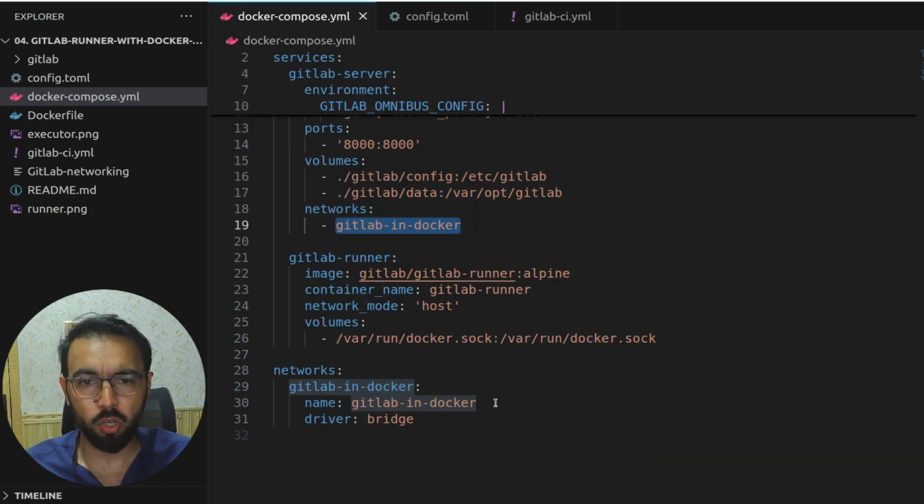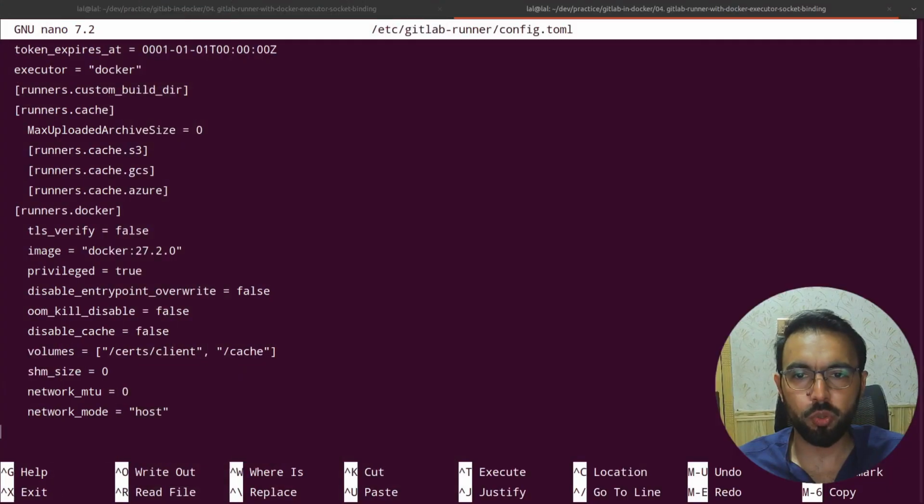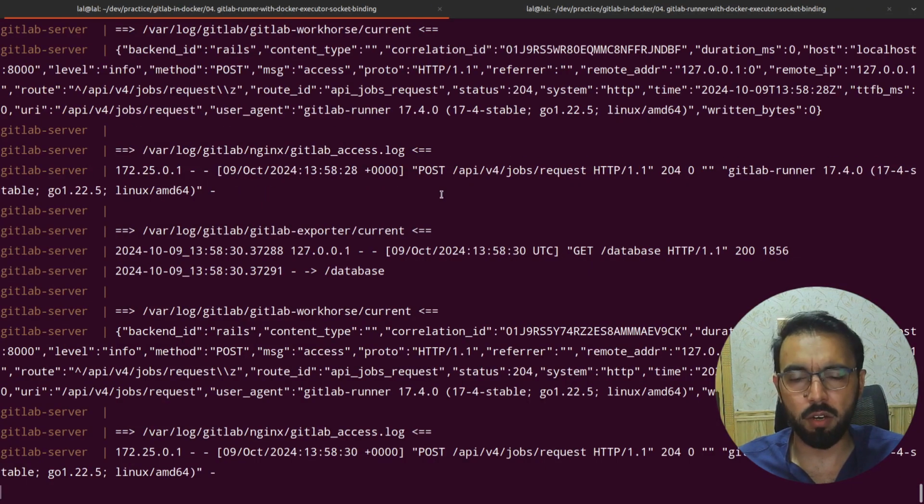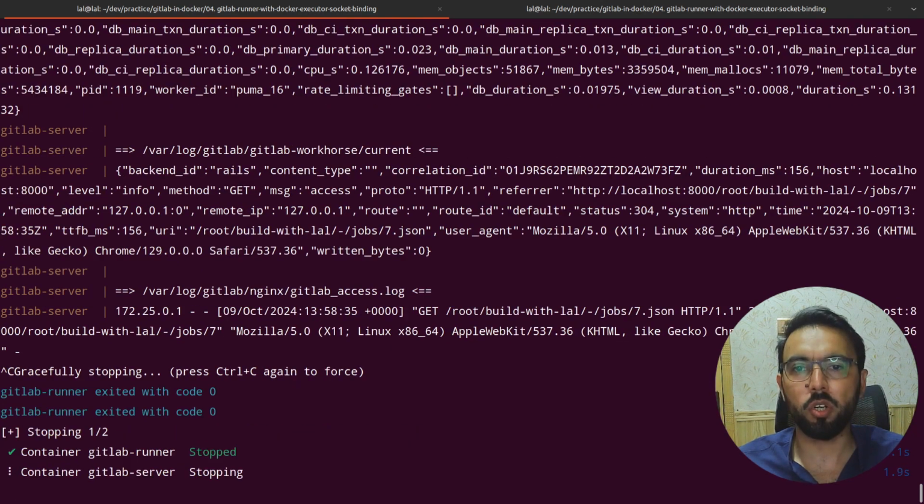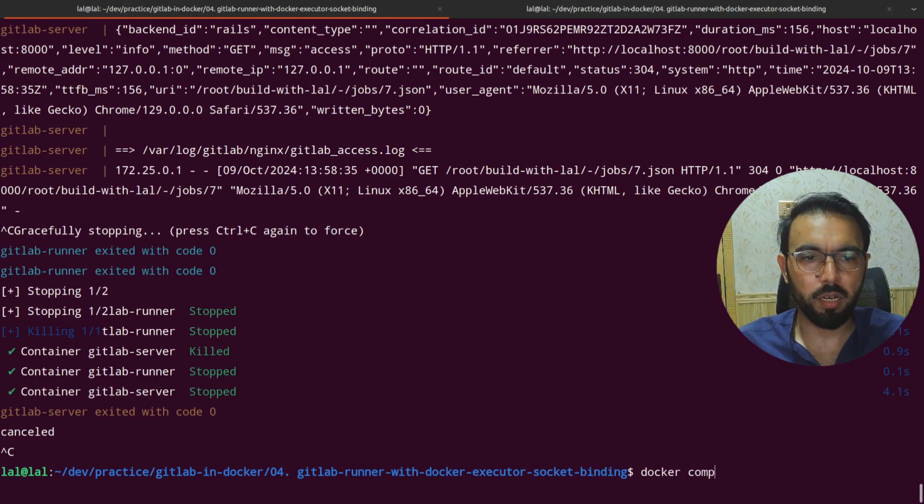Since we have updated our Docker Compose, we need to rebuild our GitLab server and our GitLab runner containers. So I'll switch to the terminal, and here the containers are running through Docker Compose. I'll stop these containers using Ctrl+C, and I'll run this command: docker compose up --build. It will rebuild the containers from the updated Docker Compose file to start attaching the GitLab server to the new network called gitlab-in-docker.